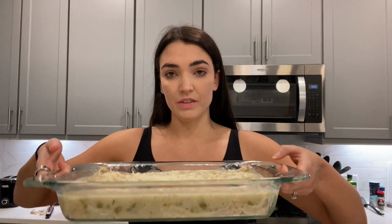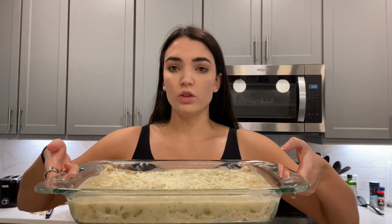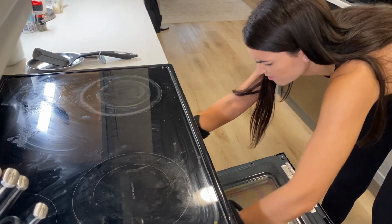And then I assembled the enchiladas. What goes in the enchiladas is 1 cup of cheese, and I used the dairy-free mozzarella, and then 1/2 teaspoon of chili powder goes in that bowl. So it was the chicken, the cheese, and chili powder that is the actual mixture you roll up inside the enchiladas. Then you just pour the sauce over top. This is going in the oven for 20 minutes at 350 degrees, and you can also broil it for a few minutes at the end to crisp up the top. So I'm going to put this in the oven.